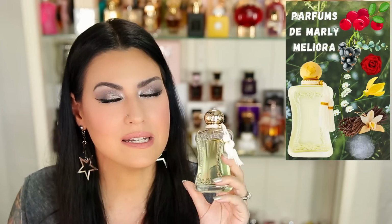It's very whimsical, and I love the red berries in the fragrance. It's gorgeous. Like I said, there's more than just fruity notes. There's florals in here as well. There's a hint of greenness to this fragrance, which kind of reminds me of that forest. That's where I'm getting that forest vibe from. But even though I don't really like green notes very much, it's not overpowering or too green in here. It's not bitter or sharp or harsh. And then there's some musk and some vanilla in the base that sweetens it up. The muskiness gives it an airiness that just fits this time of year to perfection, and I love it.